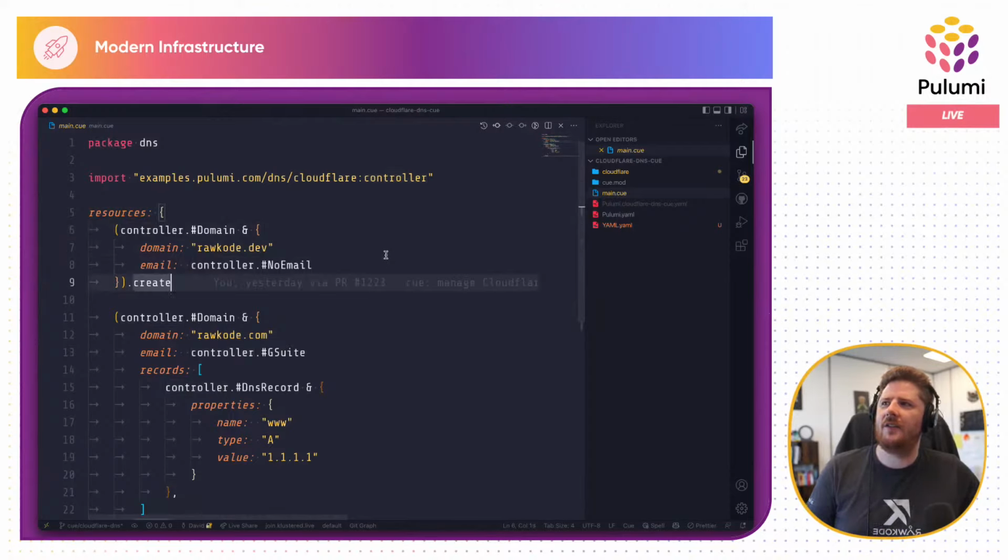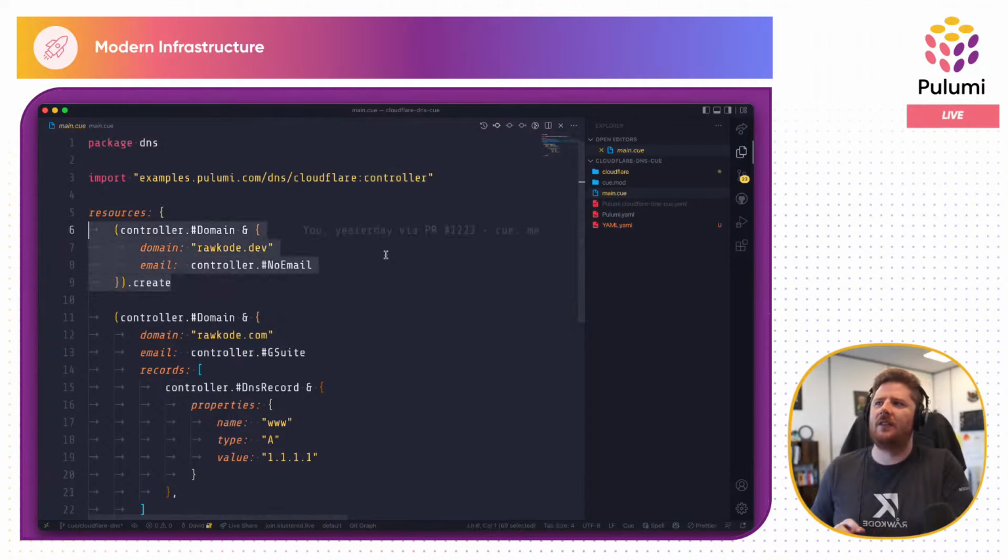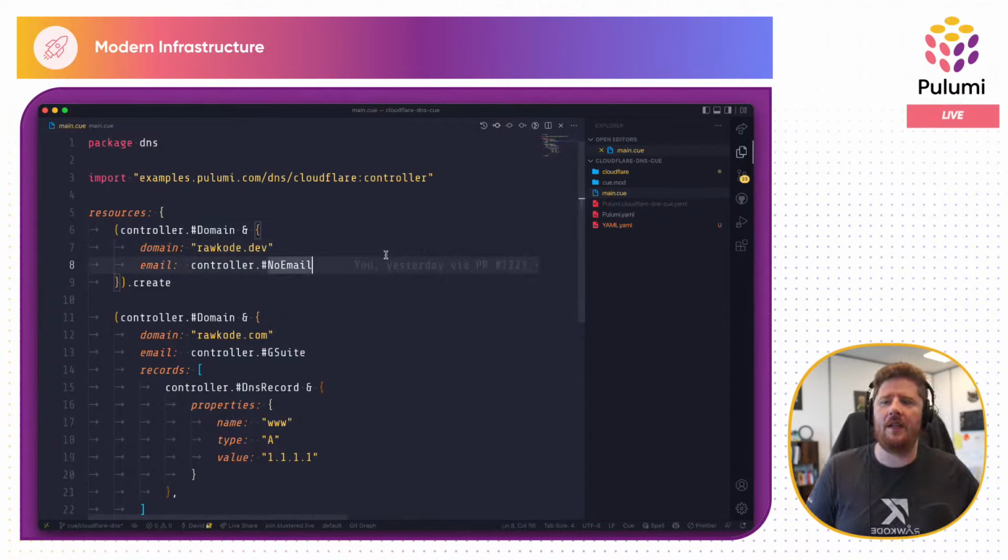So here, we're using this convenience structure of the controller, and we're saying that we want a new domain. This domain has a domain name, which I've just called domain, and it has an option for configuring the email. So I don't have to tell it what that SPF text record is, and I don't have to tell it what all the MX records are for G Suite. Instead, we've built in some little helpers.